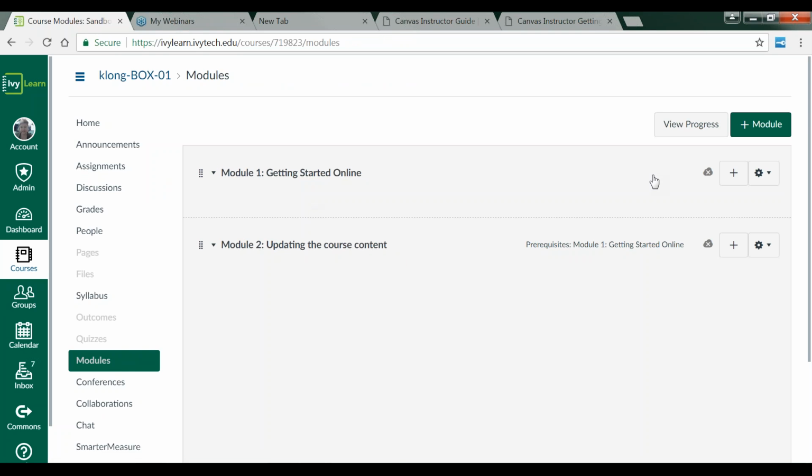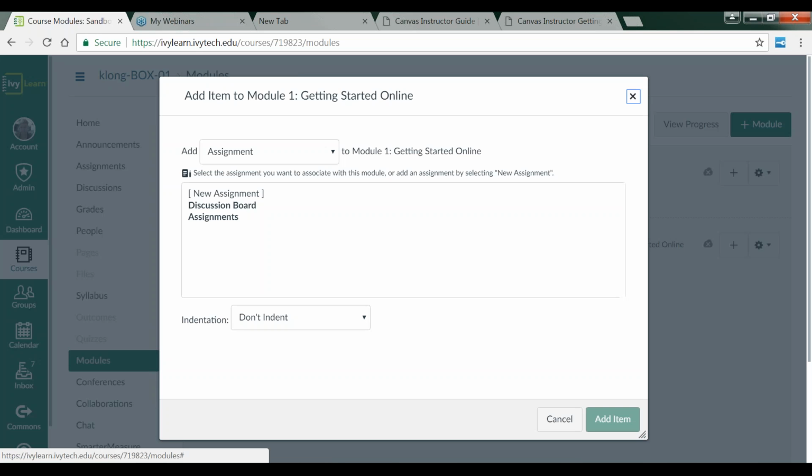Okay, and we know I have module 1, so I'm going to click add. I'm going to add something to my module. So I'm in my module here. I'm going to click the plus sign. Okay, I'm now going to add my discussion board.